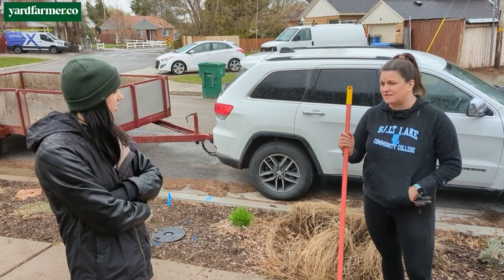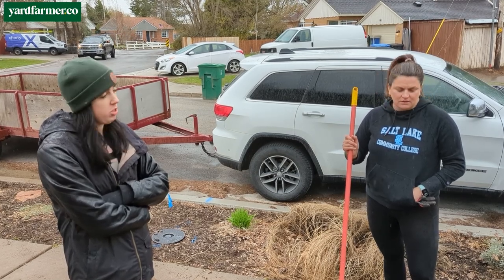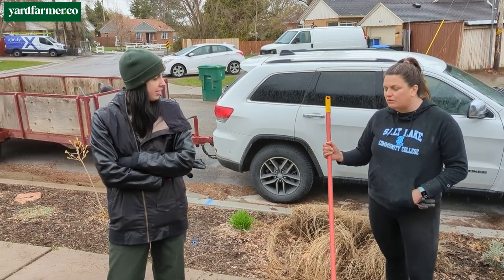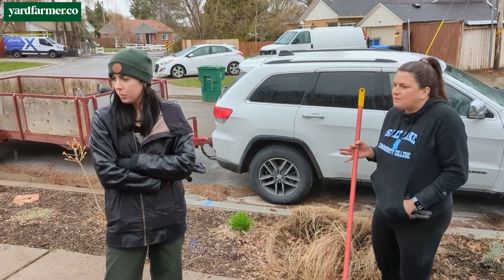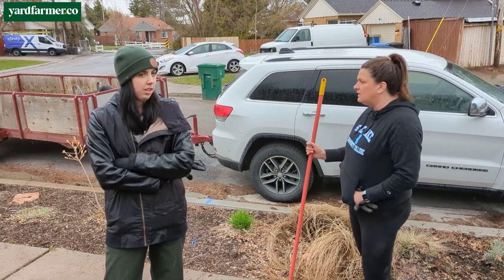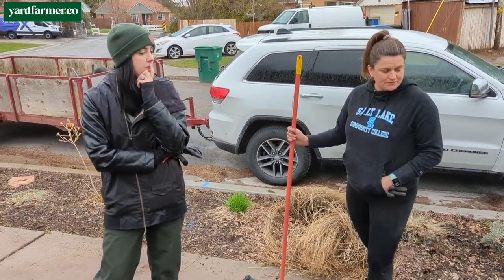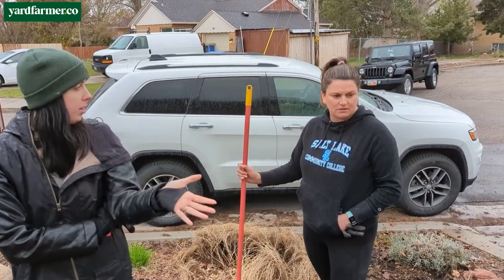A couple of people could do this in a weekend or a day. While we were doing it, I was thinking it was worth paying the landscaper, but knowing you're going to dedicate a weekend to this hard work — and that it reduces the barrier of entry — it's worth it in the long run. We're going to put several dozen plants here, maybe close to a hundred once we have everything. Those plants are seven to ten bucks each, so you're looking at around $800 in plant costs that we just freed up by doing this labor ourselves.